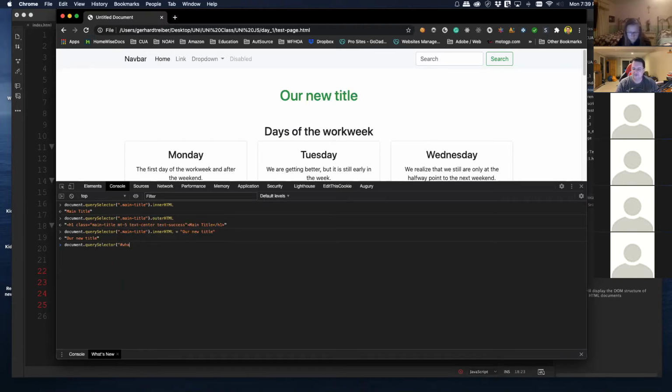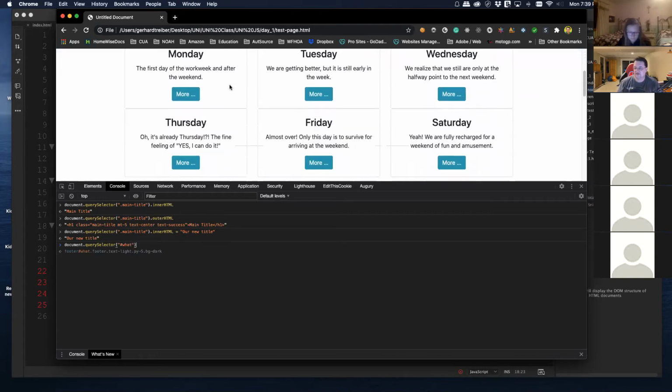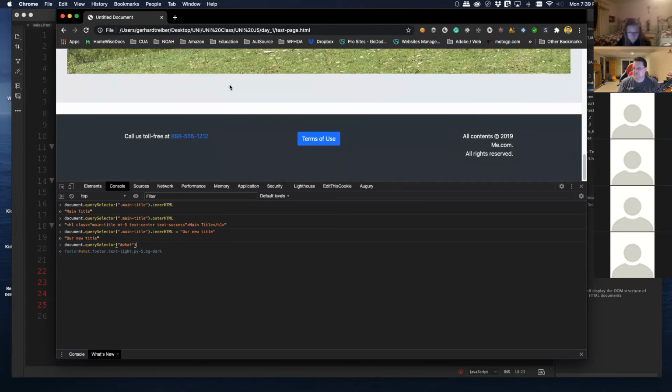I think I have a what ID somewhere in the footer, yeah, cool. And then I could put a new ID on there with the id property, so .id, and then let's assign a new ID there, bg-color.